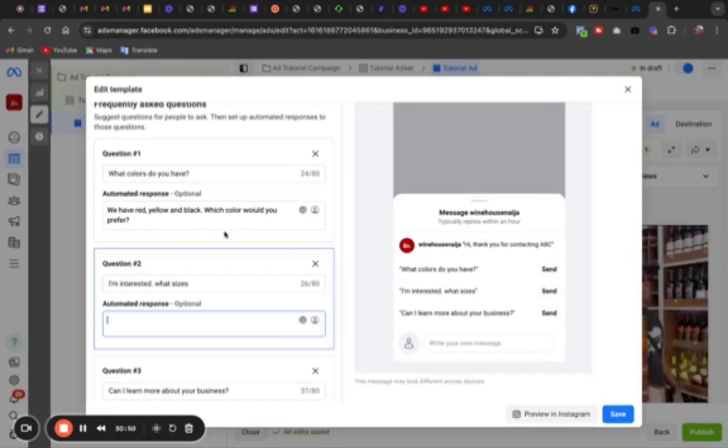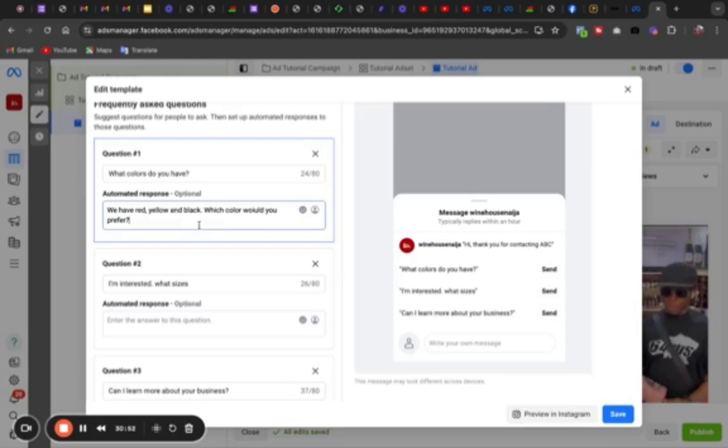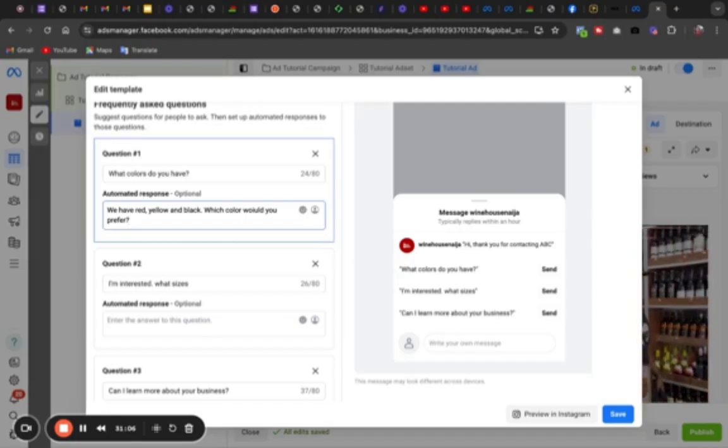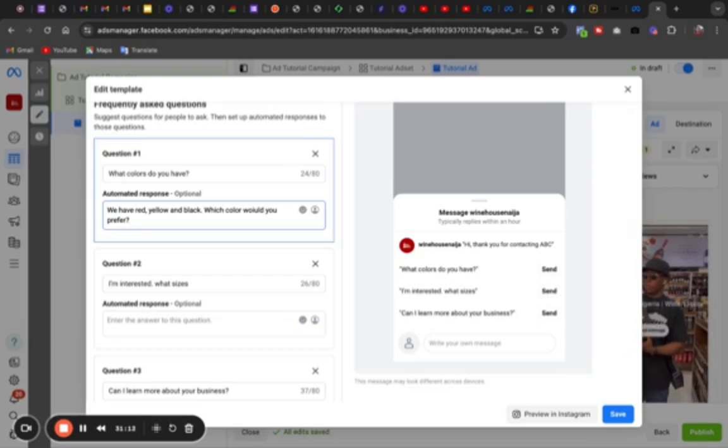And also tell them how to order. This is how you can order. You can simply order by, this is the price, make payment, drop proof of payment, drop address. It's simple, so that it reduces the workload on you. When you are sleeping, by the time you wake up, you see that your automated question and answer has already done a lot of work for you. What is left for you is to come in, close the sale, get the money, deliver the product.